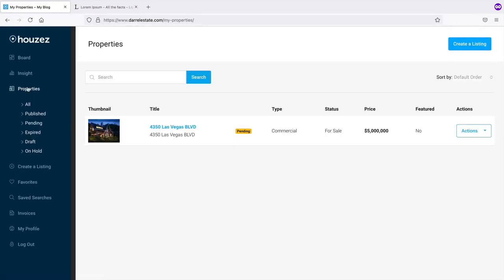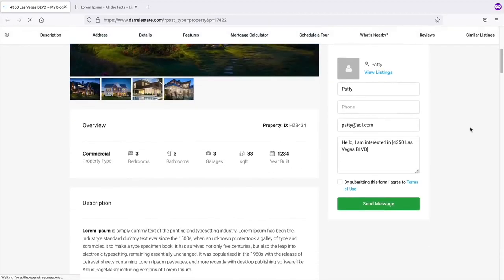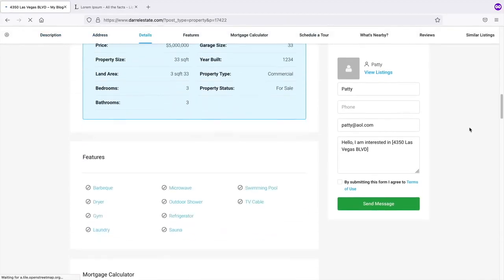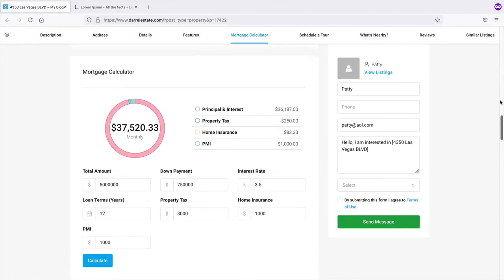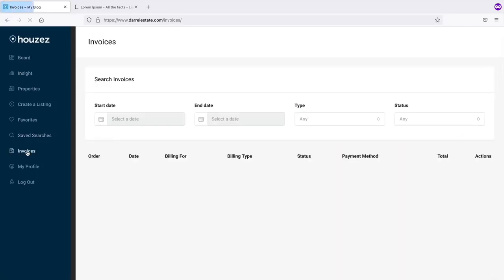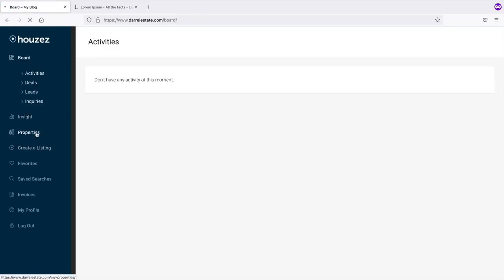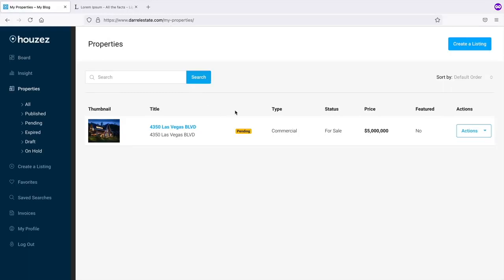So now you can see over here under properties, we have the listing available. So if we click on this, the user can actually see what their property looks like, and they can edit anything and make any changes they want to their own personal listing. So that's really, really cool. Now your users also have access to their insights, and they have a bunch of different things they can take a look at. So for those people who are listing that are not agents, they can see their invoices here, favorites, they can create a listing, and so on and so forth. That's pretty much it. That's how we can essentially have an agent list properties on our websites.